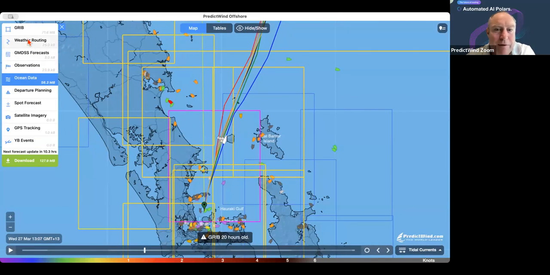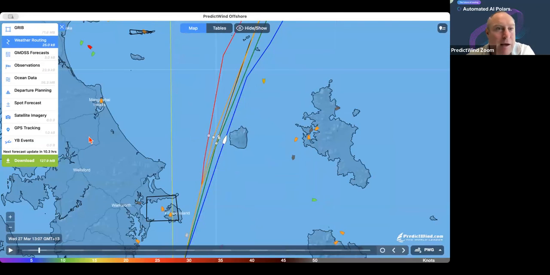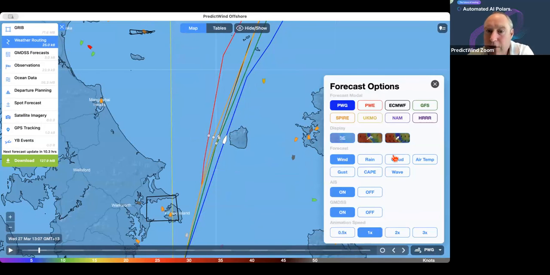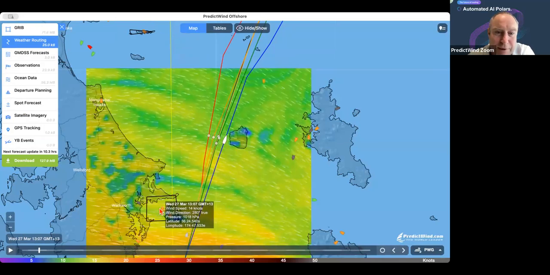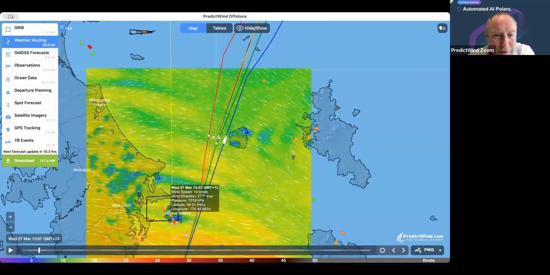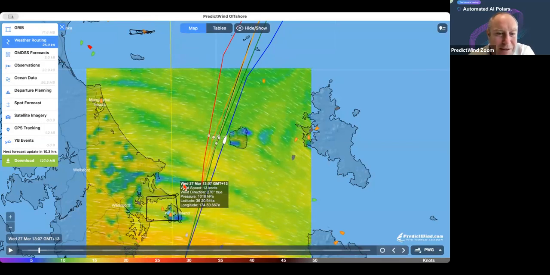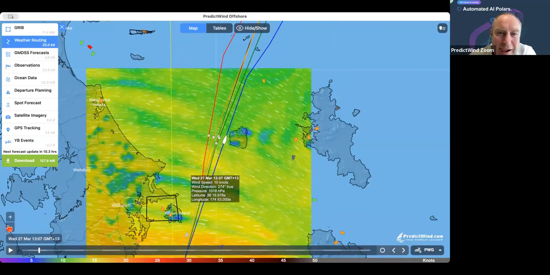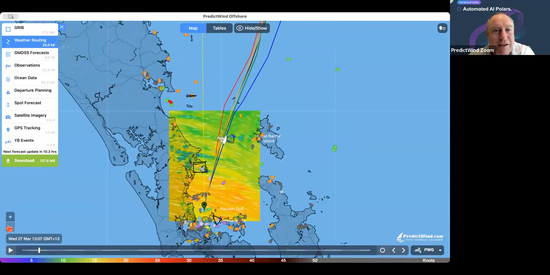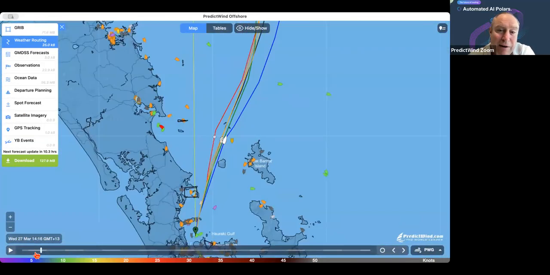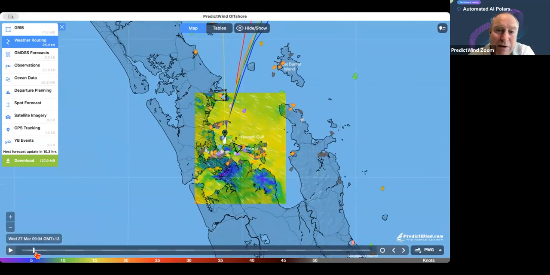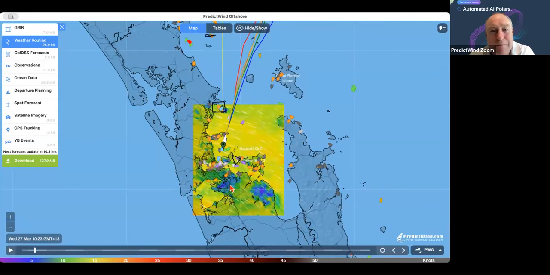And I come back to my weather routing, and we should be able to see our high-res grib areas here too, which I've got turned off. You'll see I have a boundary set up in here because I don't want the router to go through here. Sometimes it thinks it's faster, but I don't want to do that. So I've got this grib area, and as I move forward, I'll move into the global area. We come down closer into Auckland, I'm in my high-res grib areas.